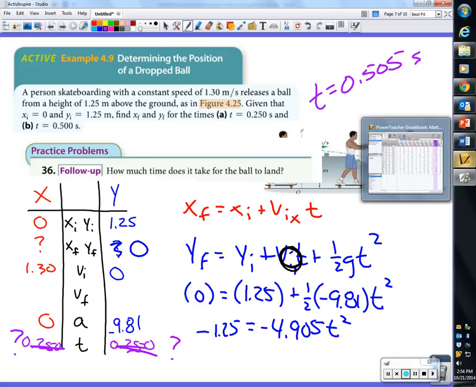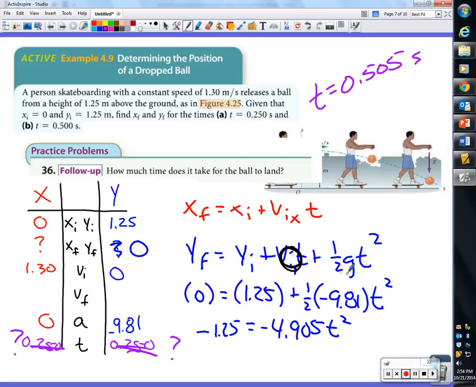If you take 1/2 of 9.81, right, because that's this term right here, right? So 1/2 of 9.81 is 4.905. Because you got to do that first, right? Because here we're multiplying all three of these things together, right? So we can multiply 1/2 times 9.81 first, then divide by that answer.